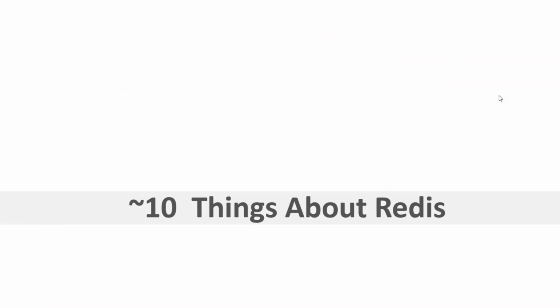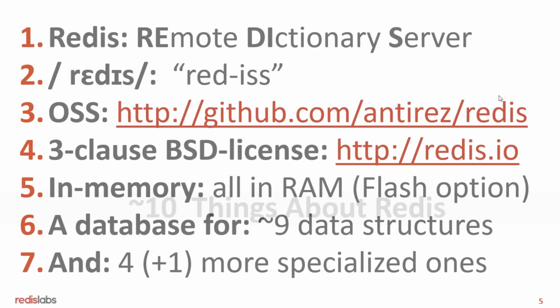For those of you who don't know about Redis, or even for those of you who do know about Redis, I'd like to go through a couple of slides to give you just a very, very brief sense of what Redis is. It's by no means a comprehensive introduction to Redis, but you can read more about Redis online. So Redis is an acronym. It stands for Remote Dictionary Server, but actually it's much, much more. The most important thing about Redis is how you pronounce it. It's pronounced Redis, and it's open source.